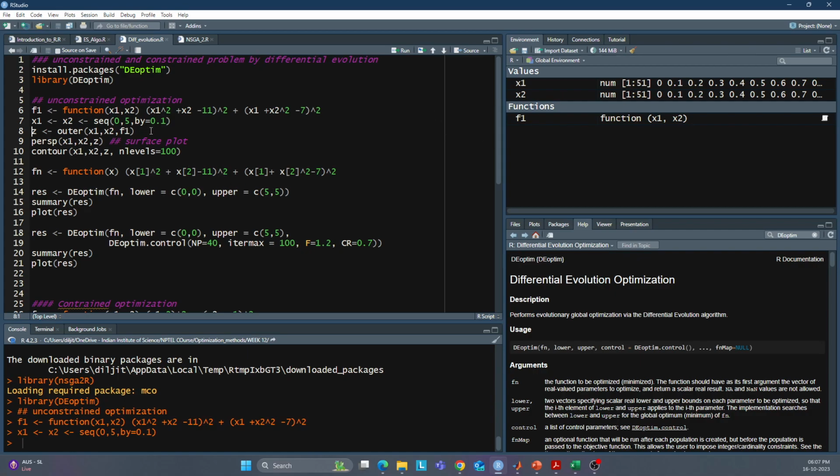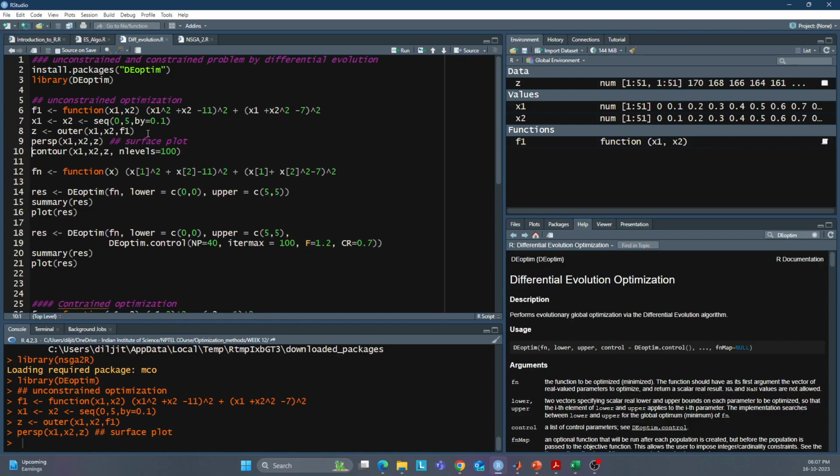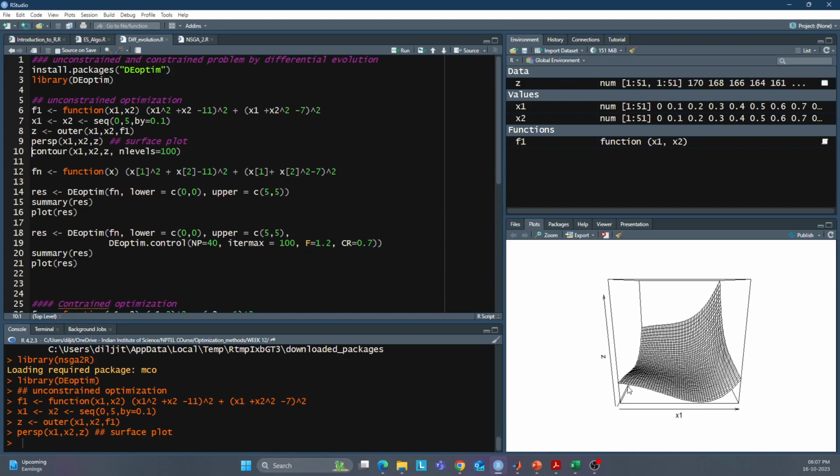Then we create a variable called z using the outer function, which finds the value of the function at x1 and x2. Now we use the persp function to see the 3D plot, or surface plot, of the function. Yes, this is the surface plot corresponding to x1, x2, and z.